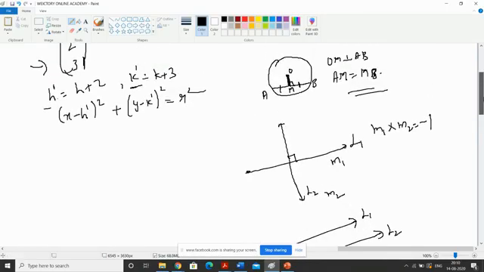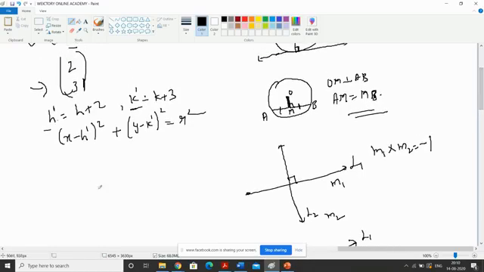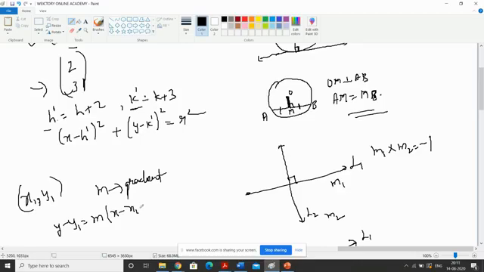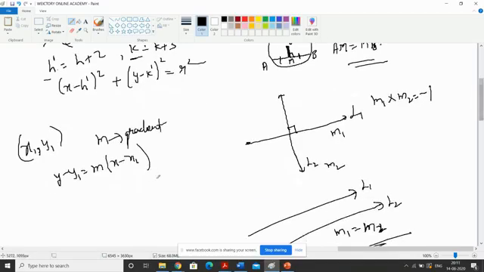Okay, and the equation of the line, just quickly revising the concept, if a point x1 y1 is given, x1 y1 is the point from where the line is passing, and m is the gradient. Then the equation is y minus y1 equals to m times x minus x1. This is the equation of straight line we can use, or also we can use y is equal to mx plus c. To find out c, you can substitute x1, y1 here, and you can get the value c. Once you get the value c, put it back here, and you can get the equation of straight line.